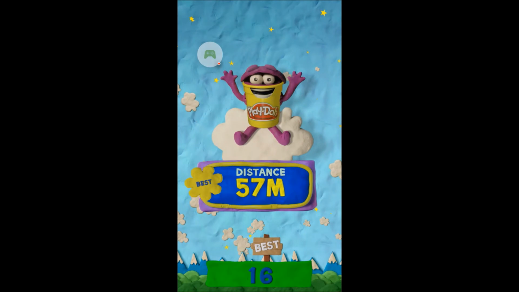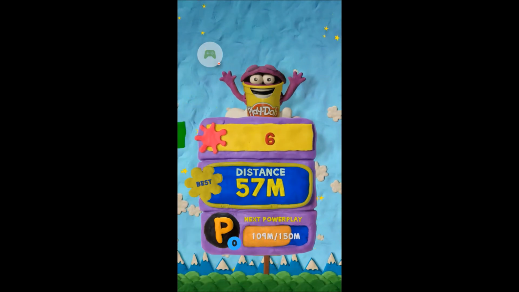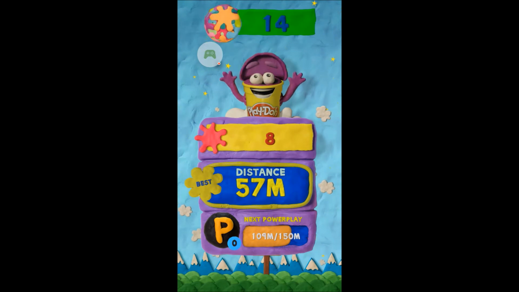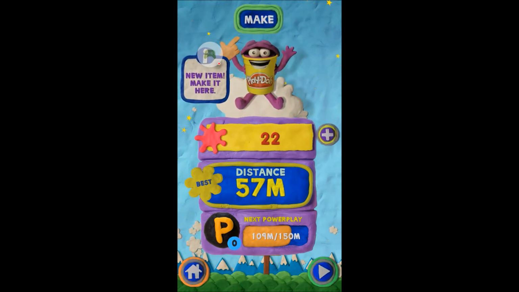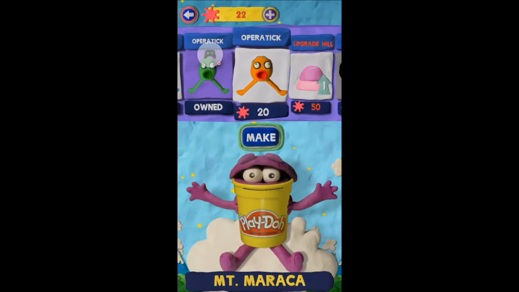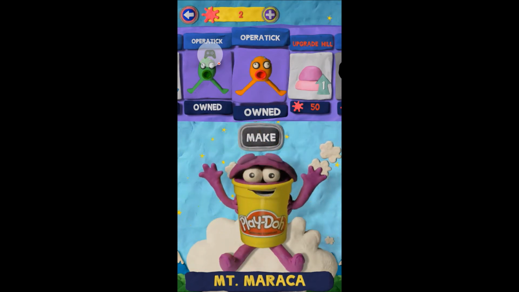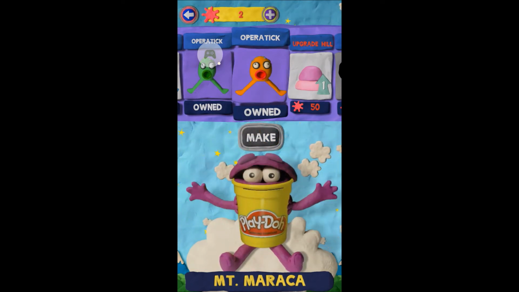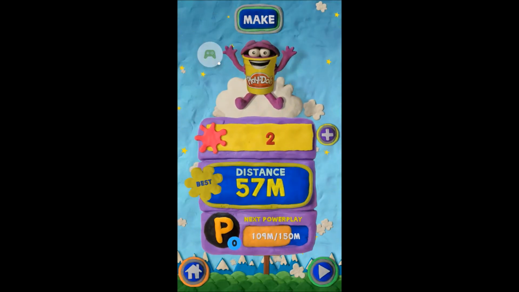Next power play at 9. Check out all these new Play-Doh. We can make a new item. Let's get this guy, the orange dude. He made another one. Cool. Let's go back. And let's try this again. Let's see if we can do better. Grow big and roll fast.